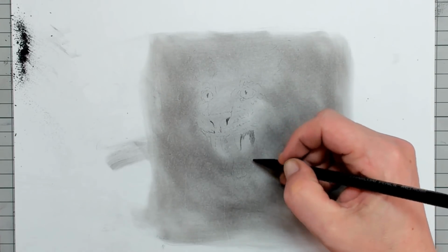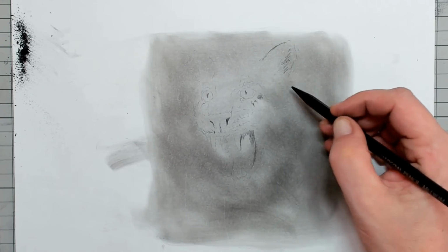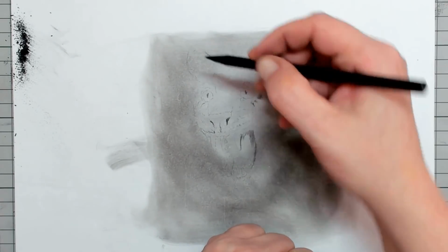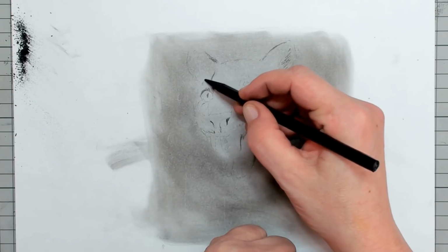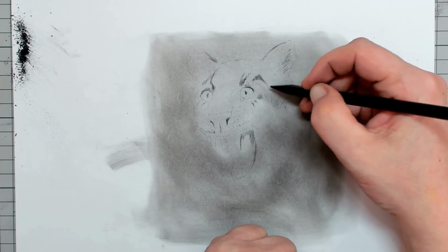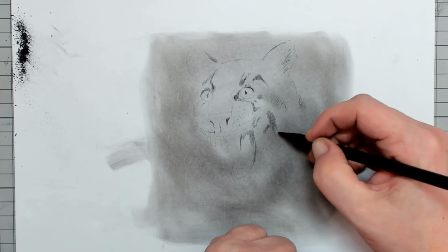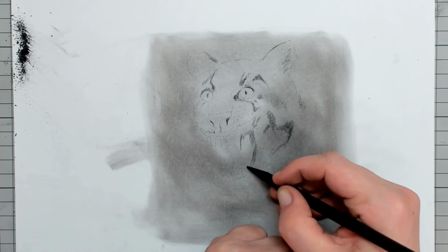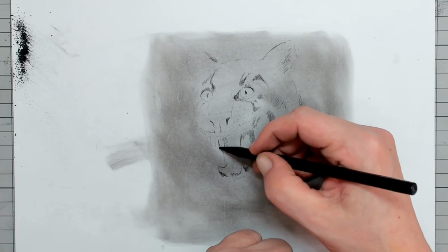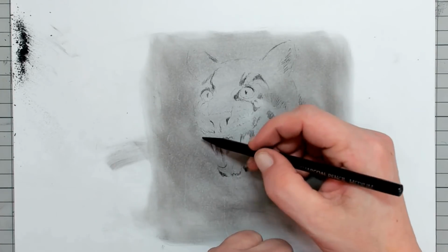Now what I want to do first is drawing in the most dark parts of this beautiful leopard. Now for these dark parts and also the markings that are on his face and around the eyes and the pupils, of course, I am using the same compressed charcoal again. Now you don't have to press very hard at all. Just seek out the parts that are in the shadow. Here you can see the tooth that are inside the mouth, and of course those fangs.